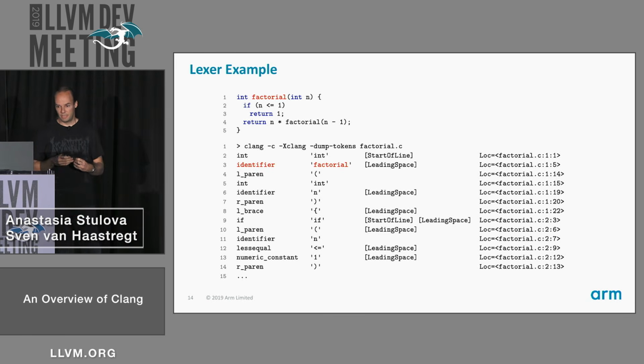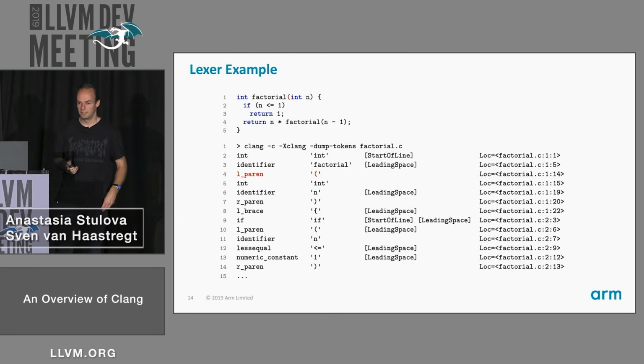There's actually a little space between the int and factorial, but most of the time you're not really interested in these little whitespace details when you're parsing a program. But the lexer is still recording it by annotating the identifier token with a leading space flag. The next thing it sees is the open parenthesis, or left parenthesis, and so on. So with this you can see what the lexer actually sees.